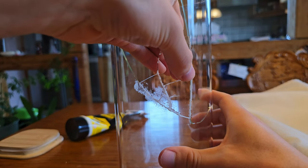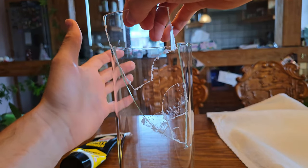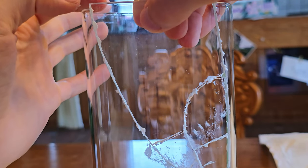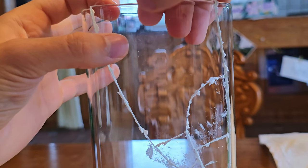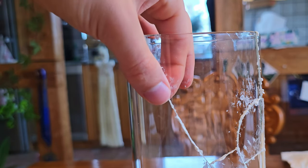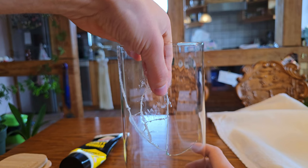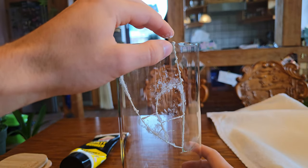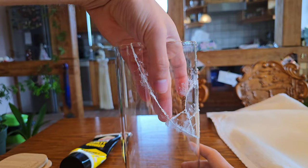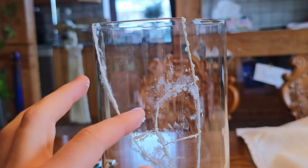The pain may fade, yes, and some of it might even be forgotten, but the shards are still missing. Healing, I've realized, is an intentional process. It requires us to examine our broken perspectives, to focus on our wounds and to actively allow them to heal. It's complex, but when we heal, we don't just repair ourselves — we change the world around us. We act differently because we're no longer carrying the same pain, and in turn, our interactions with others shift. This ripple effect transforms how the world responds to us. Some might even say that healing is our greatest responsibility — to face our pain, to repair what's been broken, and to emerge as something stronger, wiser and more whole.